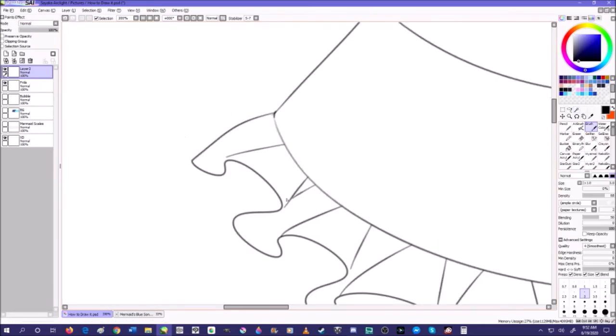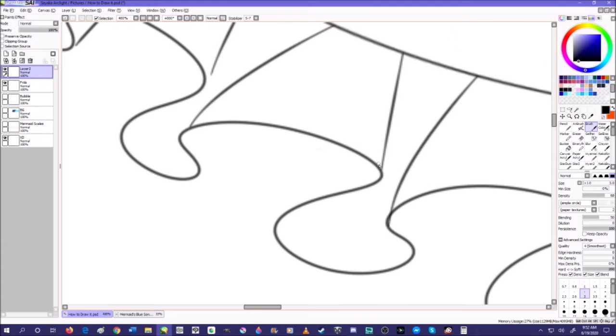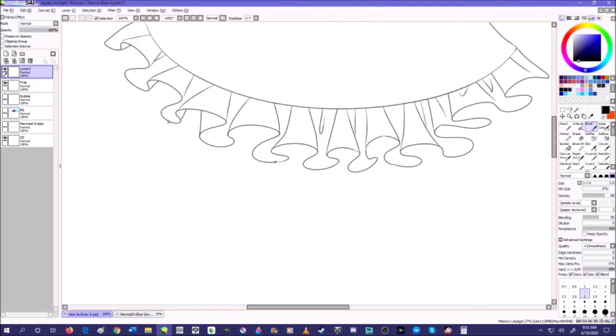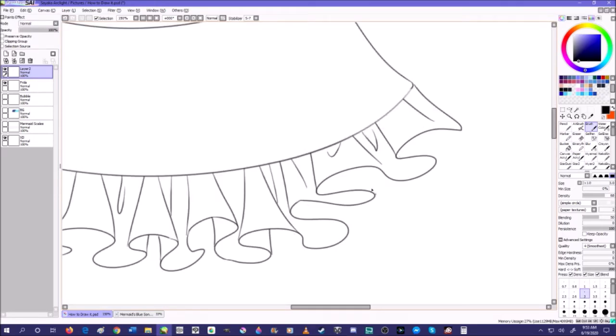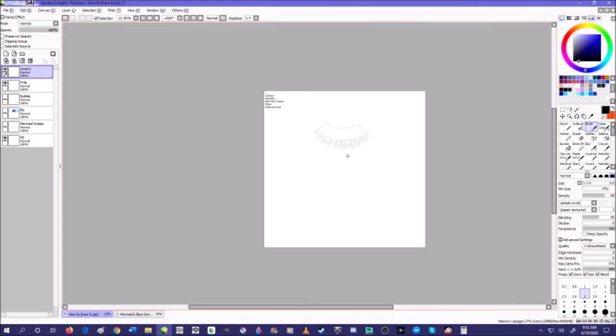Well, almost. You might want to put things under here. Now, not on all of them, just on the ones that you know will be really visible. Like ones that go really wide in, then you know a bit of it underneath is going to be invisible. Ones that are tighter and closer, like this one right here, wouldn't necessarily be visible, but this one is really steep in its curve, so it would be visible. I'm not sure if that's actual scientific fact, so don't judge me on that, but it's just what I do, and when I'm done with them, they do look nice. And I do know when they're too close together, it looks a bit off. So, yeah, I think there's fact behind it. But, yeah, that's pretty much how you do frills.